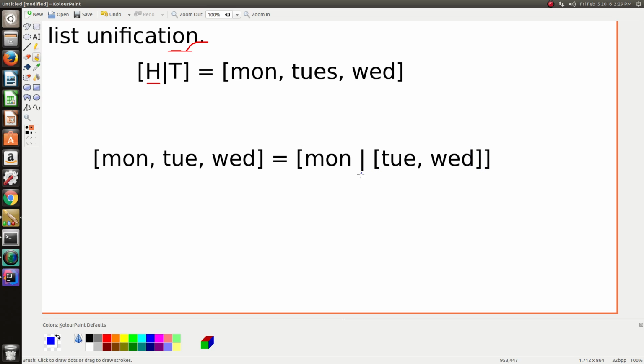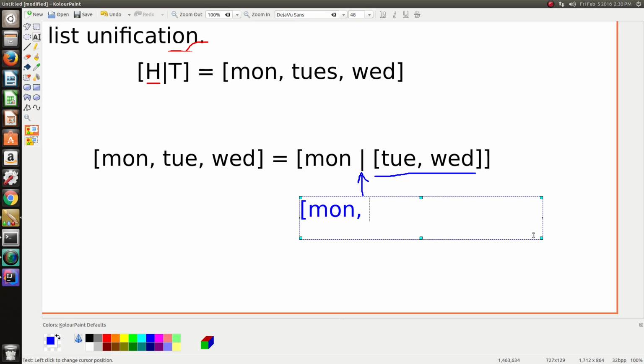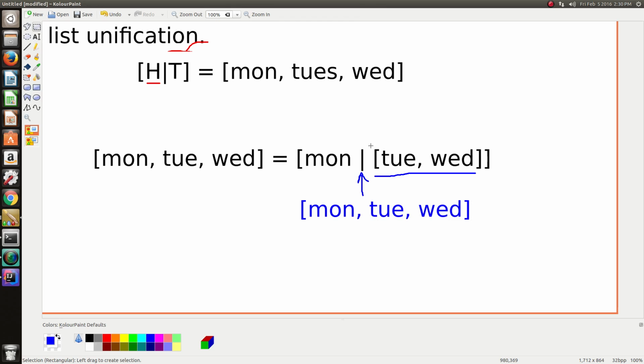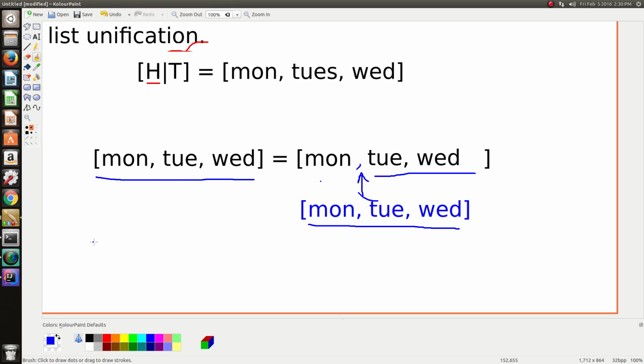So the rule is that if you've got a bar with a list following it, the bar actually removes this list and extracts the elements out. So what you end up with is this, just 1, 2, where the bar removes this list and unpacks the elements out into its surrounding list, and therefore you have this result, which is the same thing as the left hand side.